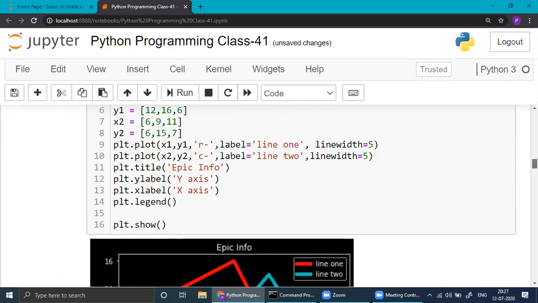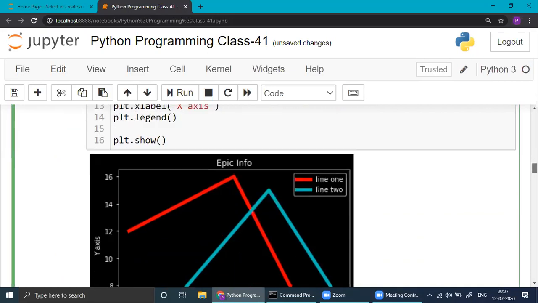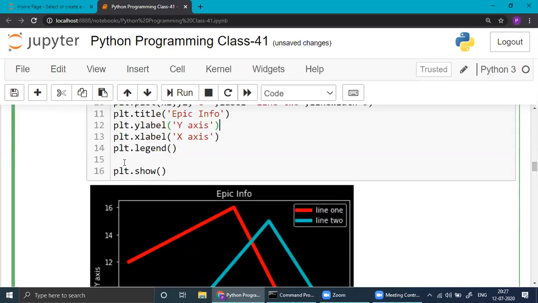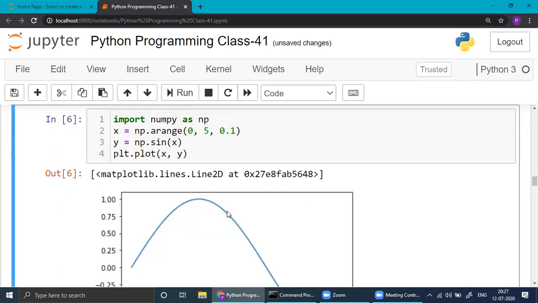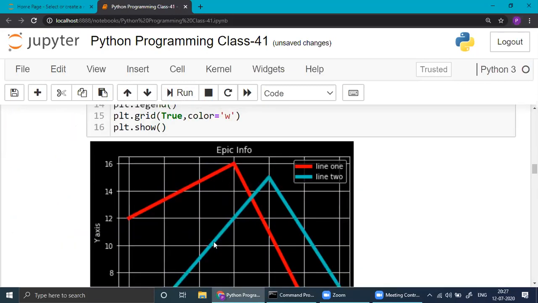So we have written colors as well. And with this color, then you want a line graph or maybe the dots that you get. Line width you can change, and then the grid, there is no grid here, so that grid function also, that's optional. If you write grid here, by default it's white though. See, you got a grid here. Even we can change it to different colors.